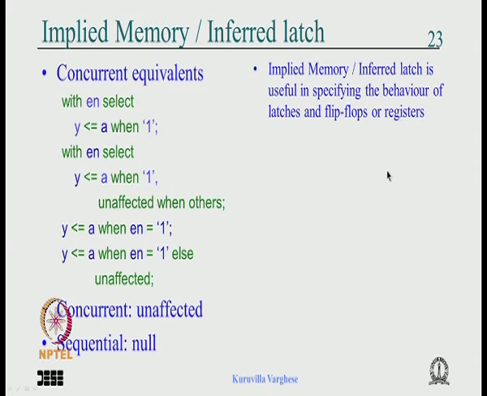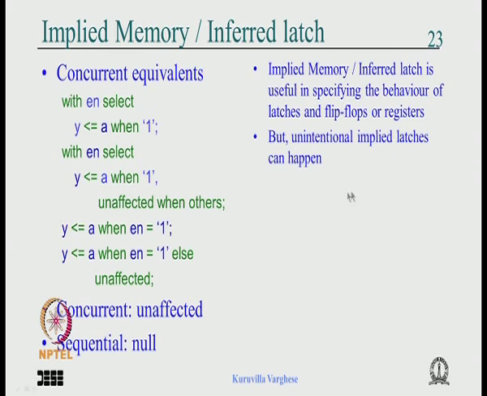We are discussing the combination circuit now, and how it can be described using the concurrent statement and sequential statement. We have not yet gone to the sequential statement, we are still discussing the combination circuit, but when we go there we will see how this description helps in specifying the memory part of the latches and flip flops.